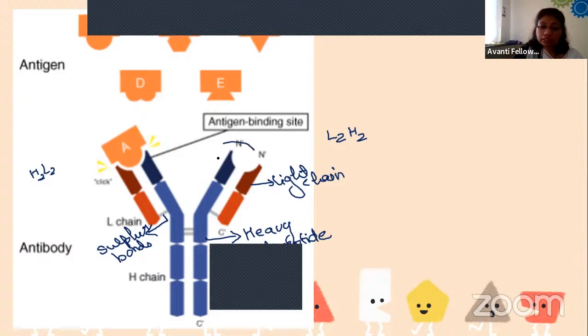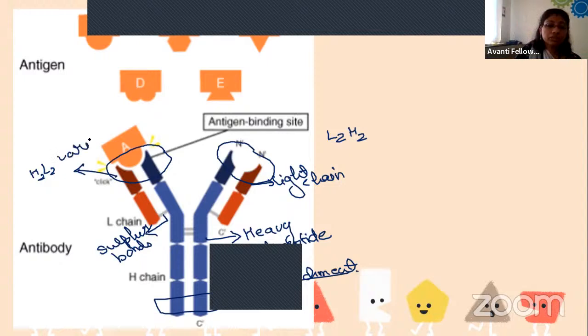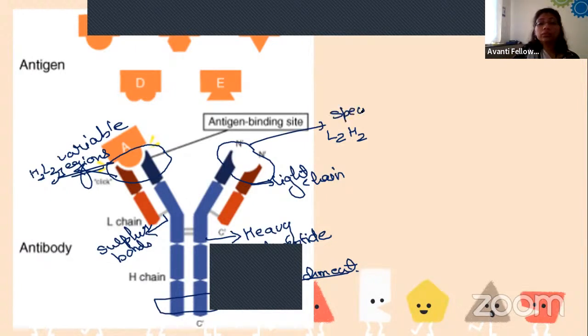Now at one side you can see a cup shaped cavity. The base of this is the base of our antibody. This base is providing attachment. This base is going to attach on a cell, whereas these two regions, the Y के जो दो region है, are known as variable regions. These variable regions are specific for the shape of a particular antibody. They are specific for the shape, और या फिर कह सकते हैं हम पर्टिकुलर एंटीजन की.